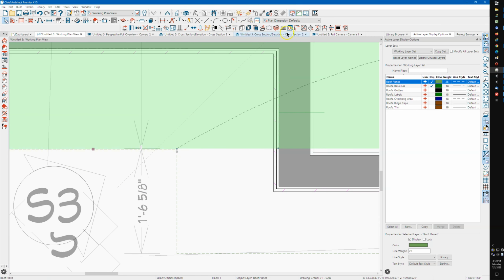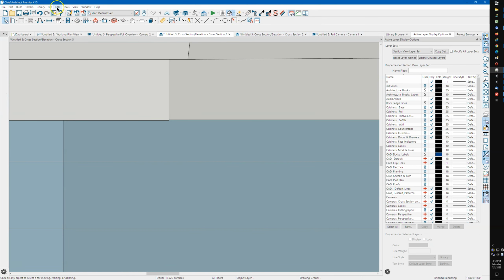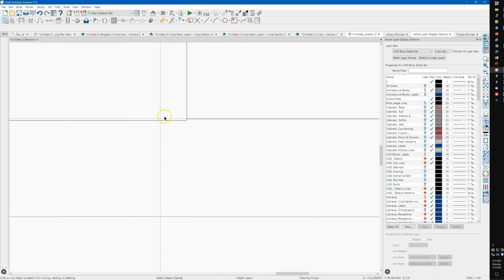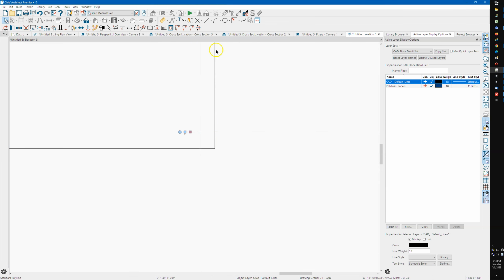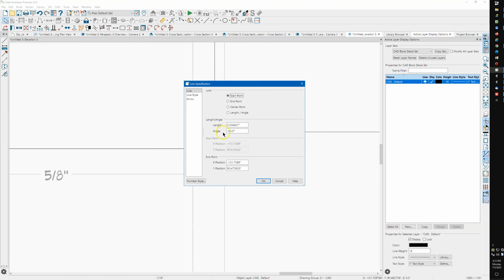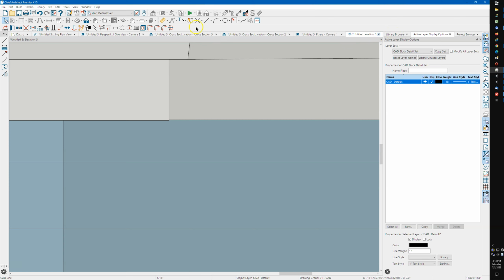And so what you can do is take a CAD detail from view. I'm going to drag this over just a little bit and then put a line from there down to here. Copy that. Close that.